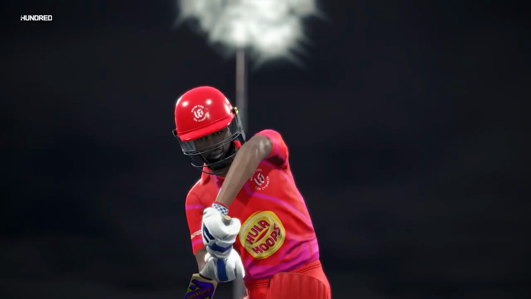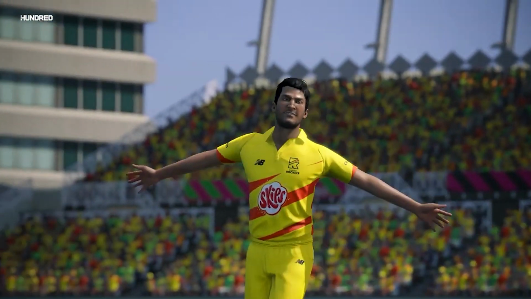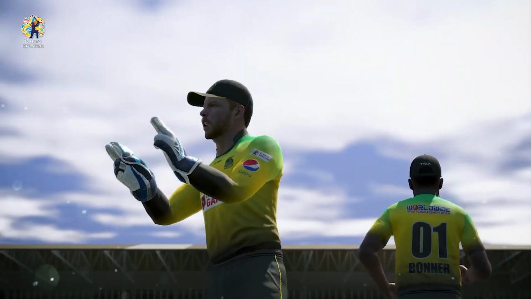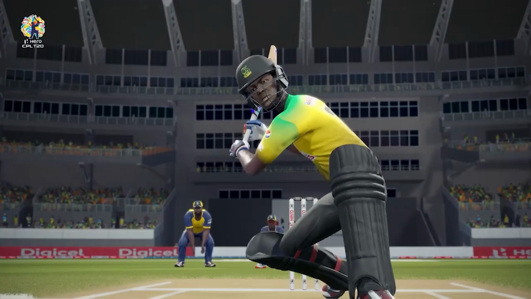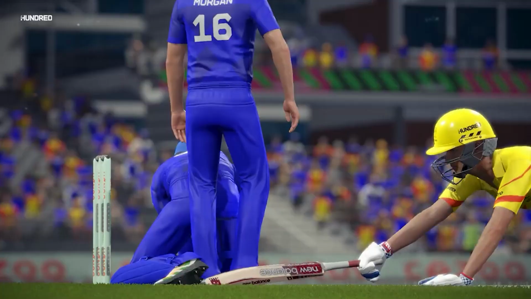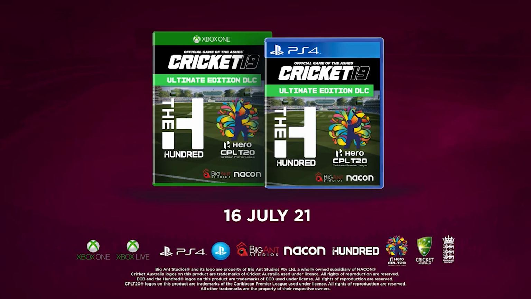Today we're going to be looking at the brand new Cricket 19 Ultimate Edition DLC, which is going to be coming out very, very soon, tomorrow. That's right, tomorrow we're going to be getting a brand new DLC for Cricket 19. It's going to come with a stack of new players, stadiums, competition modes, as well as a brand new game mode, which I'm interested to get a bit more of a look at once it's officially released tomorrow. So let's get into all of the details now.